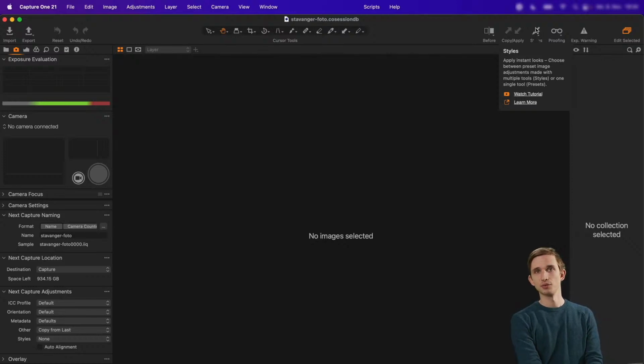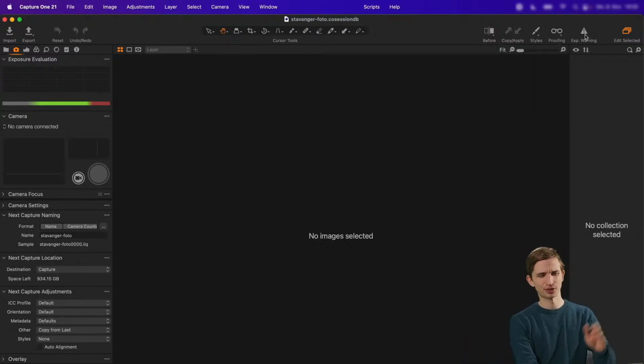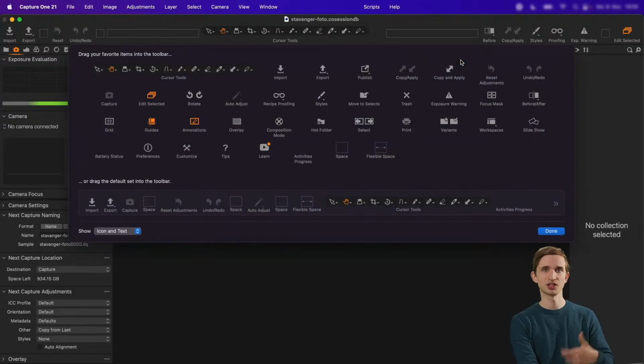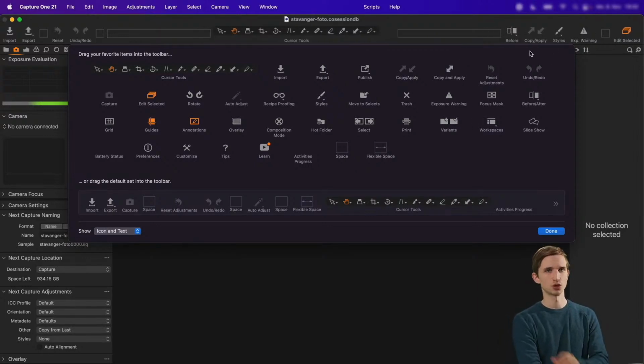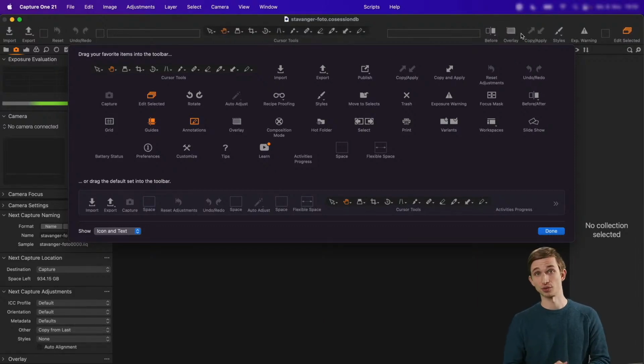Then also styles, because every adjustment you can save as a style and bring it on the next 100 images, and different other functions. The cool thing about this is you can easily customize your toolbar or the complete interface and remove some things that you will never use or bring in some cool functions that you will absolutely use, like the overlay function. You can overlay your images with logos from your clients, and then they can see it on the screen and say, wow, nice, that looks so fantastic. Little function, I like it.